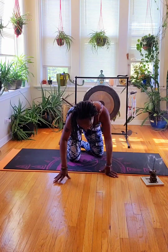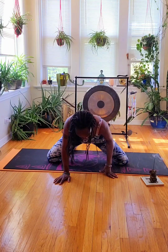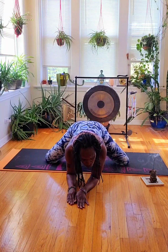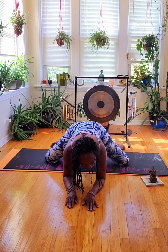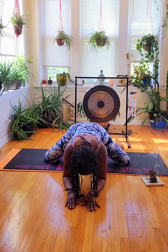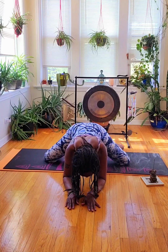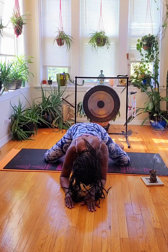Here we'll come onto the center of the mat and begin to open our knees as wide as we can, releasing our arms down onto our forearms into this frog pose, allowing our legs to open as wide as we feel comfortable, using our forearms as support. And we'll inhale, exhale, allowing the breath to let us loosen up even more with each inhale and each exhale. Just breathe in here.